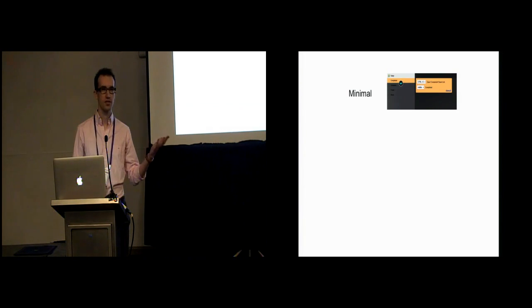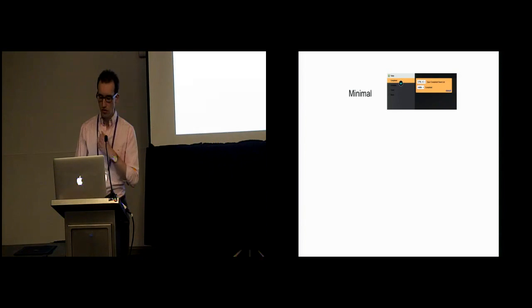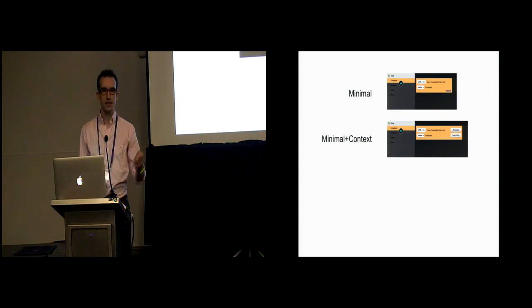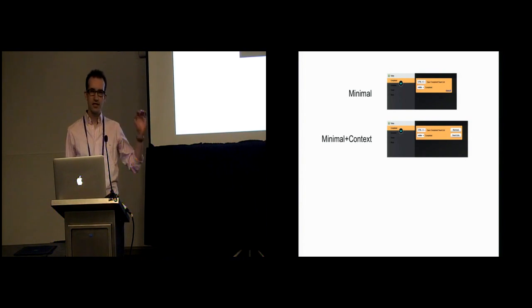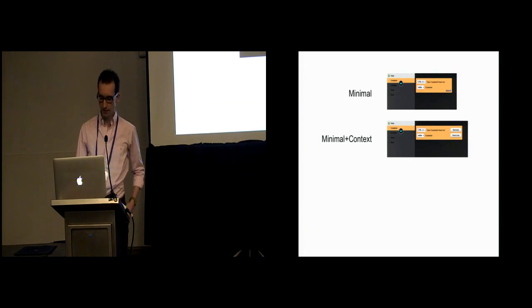The minimal one that you've seen before simply shows the settings associated with the element you clicked on. So it's very simple, very minimal, but it lacks all the structure that a traditional settings panel would provide, because designers typically would carefully organize the settings together. So we bring back some of this structure in the minimal plus context variant by displaying next to each setting the tab that it comes from. So maybe you can't read, but here it says shortcuts and smart list, 2 different types of settings.